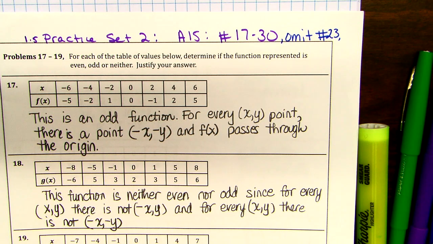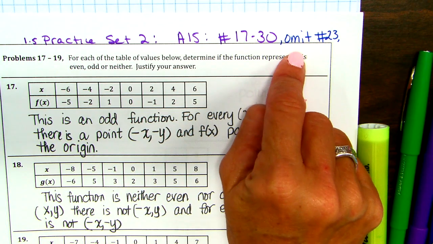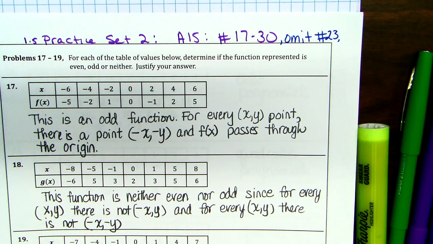The first 3 are the ones I said we can tell even, odd, or neither just by looking at a table of values as well. She writes out a whole explanation. You don't have to. I'm looking for even, odd, or neither, but I'm going to do those 3 with you. Oh, forgot to tell you. That word says omit. It means don't do. Leave it out. It's just faster than saying don't do. Just 4 letters. Omit number 23. Don't do it. It's at the bottom of that page. You might as well just cross it off. It's just because there's 2 neithers. There's no need to do 2 of them, but you could do it.